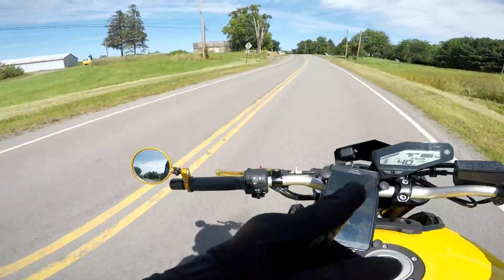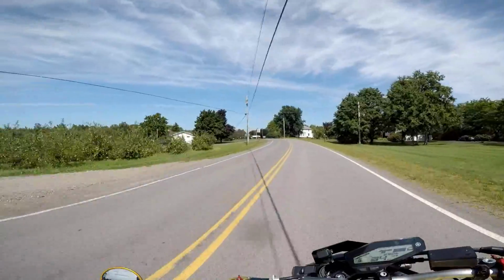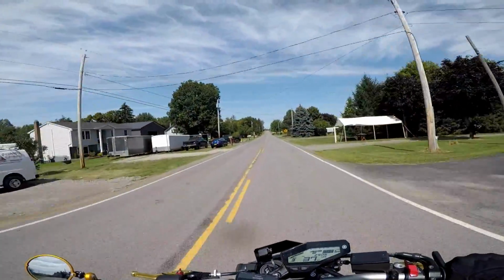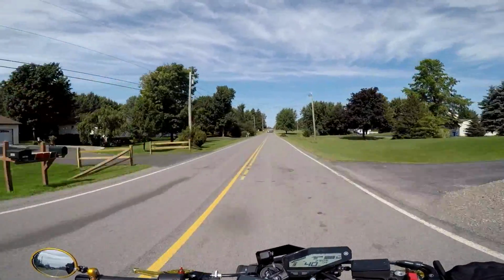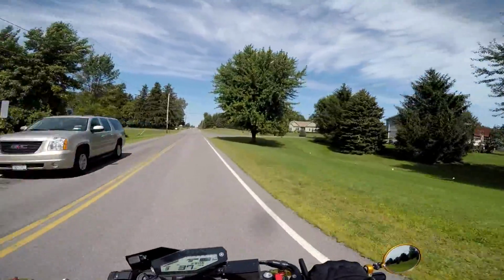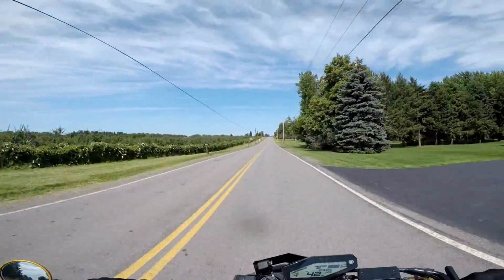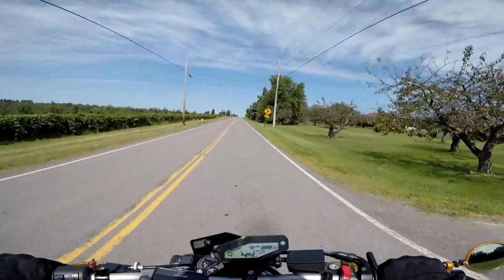I say it now, 7 to 10 seconds, I'd be happy with the length and quality of that wheelie, but I thought I'd be happy with 5 seconds. And you know, I'm pushing it slowly, trying to develop my skills slowly, because you need to get a feel for what each level feels like. It's not something you can describe, and until you feel it, you're not even ready for it.